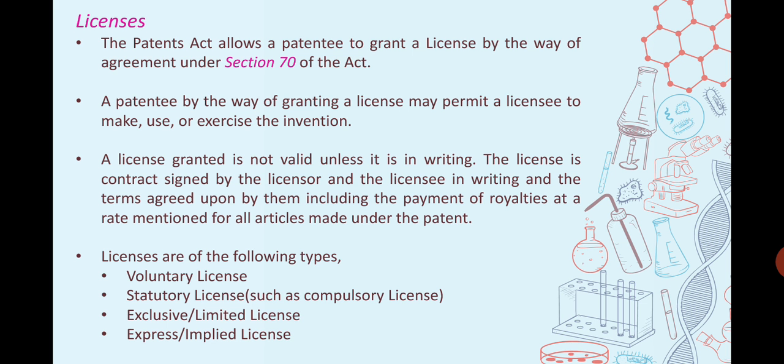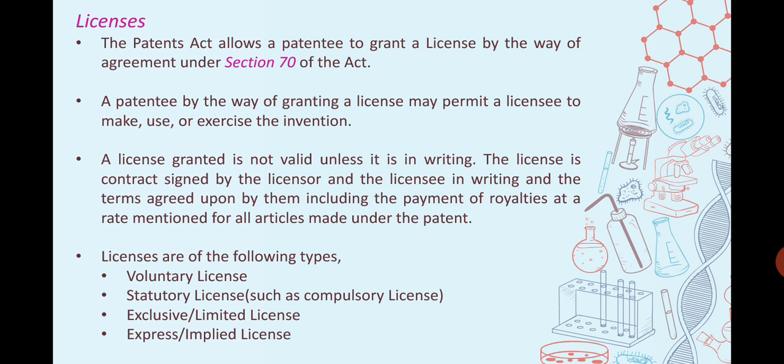To give you another example, let's say a CCD owner. Now you must be knowing that CCD has got a franchisee. That means whatever CCD shops, Cafe Coffee Day shops you might be seeing across, they are not owned by a single person. The ownership is different, but the owner has given the right to many people to go on launching the CCD outlet and selling coffee under the name of CCD. In that case, whosoever is using that name will have to pay the royalty to the owner. Likewise, in case of patent as well, if the licensee is utilizing the benefits of the invention, the licensee will have to pay a royalty to the license holder, that means to the patent holder.